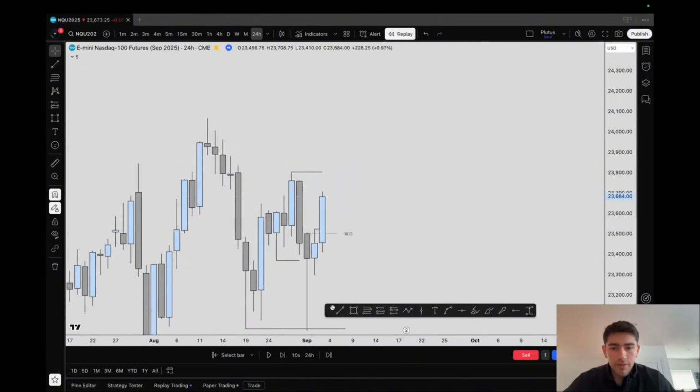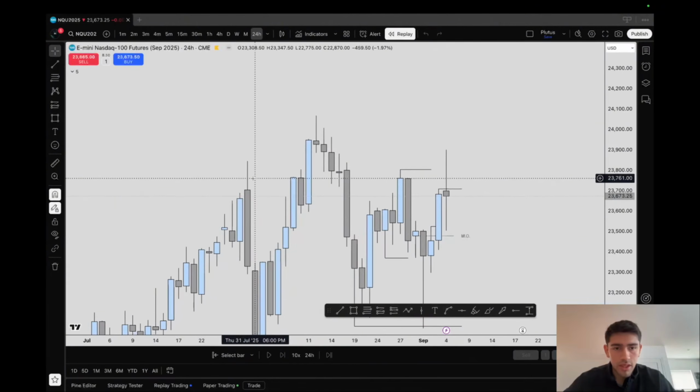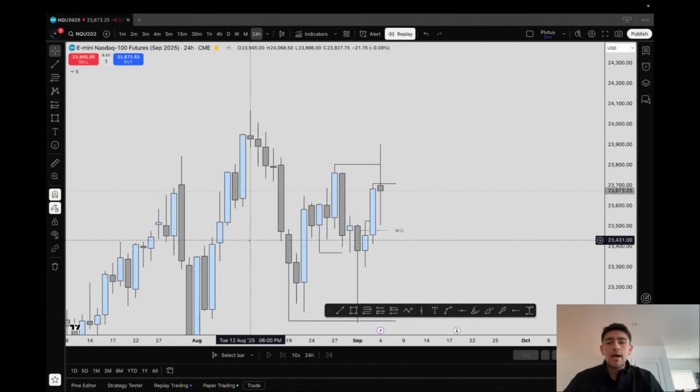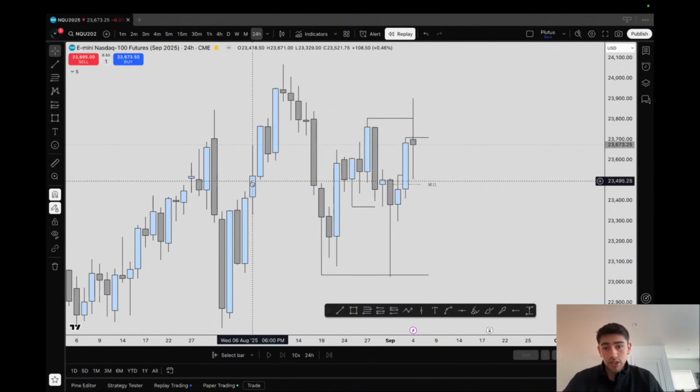Boom, right? Did we close it back up in the range again? Yes, we did. So where's the draw on liquidity? The next candle. Boom. And that's where we are now. Okay, so now you guys are kind of getting the point. Out of all these days, this one hit, this one hit, so that's 3, 4. This is your failure, right?